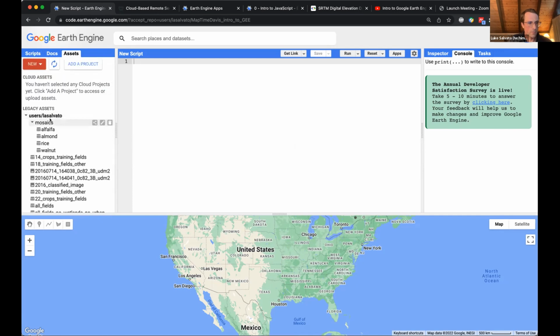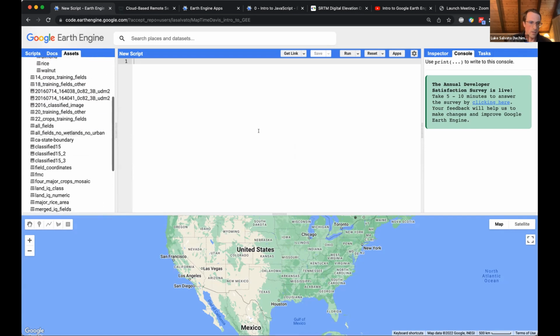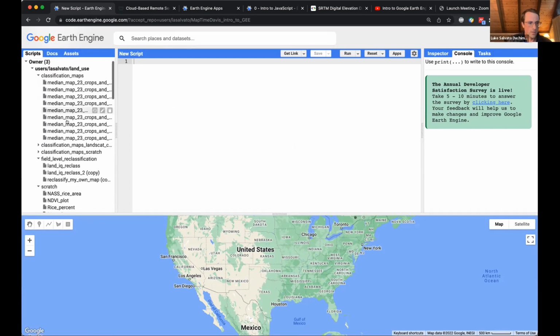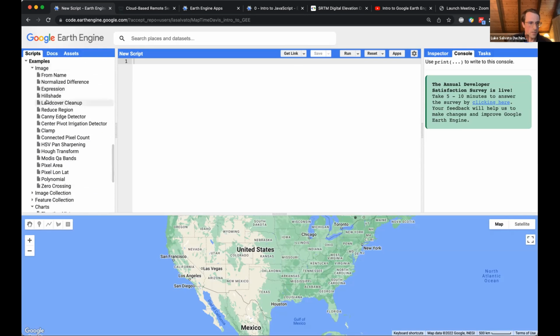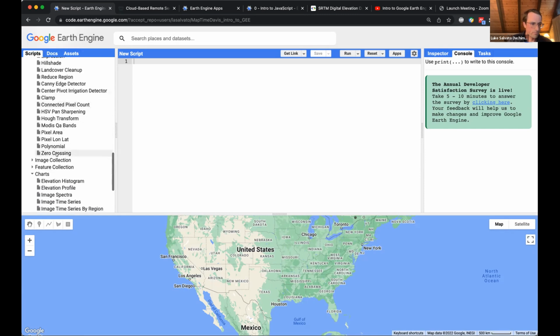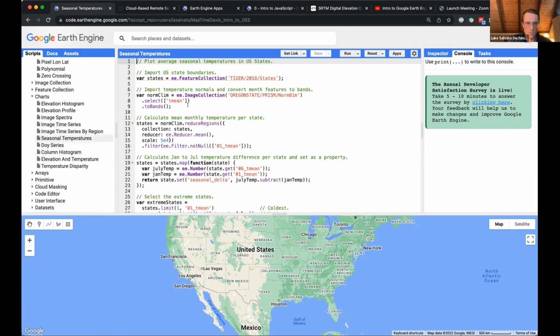And so you may have a relatively clean thing here too, but you can load data into Earth Engine and keep it there and do stuff on it throughout your career working in Earth Engine. Another thing I want to show you in scripts, if you scroll down to the bottom, there are example scripts here. So say, for example, I want to do an example related to charts and want to compute seasonal temperature. You can just click on that and it will put all this code in there for you automatically, and you can go ahead and just run that.